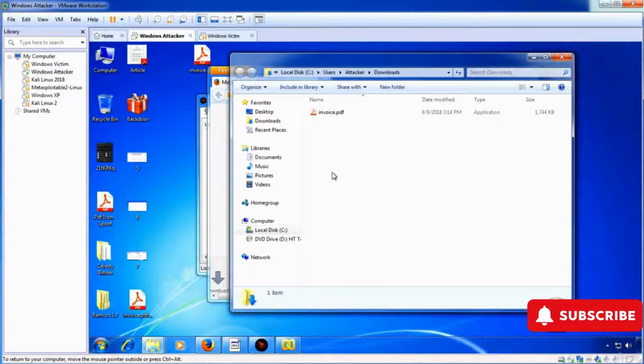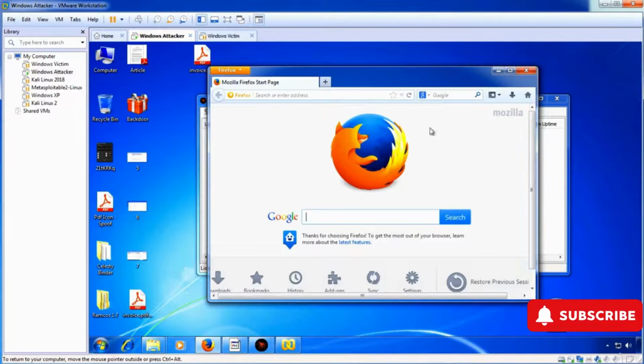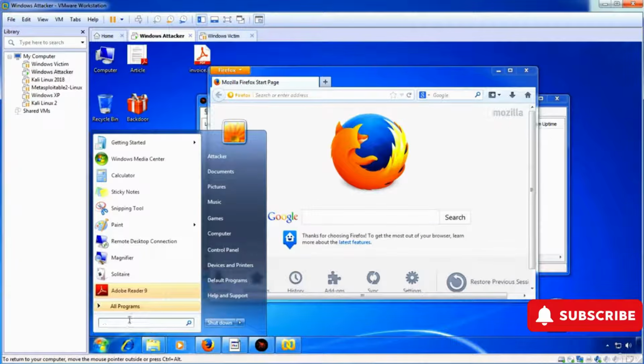So that's the thing which I'm willing to explain to you. Now a question would be arising in your mind, can we make it a real PDF rather than looking like a PDF, or a real doc rather than looking like a doc? The answer is yes and no both. I'll explain to you why. We have to understand the science behind it. That's why I'm making this video now.